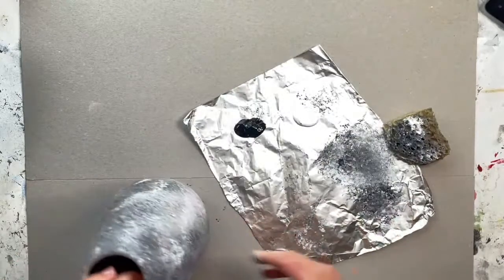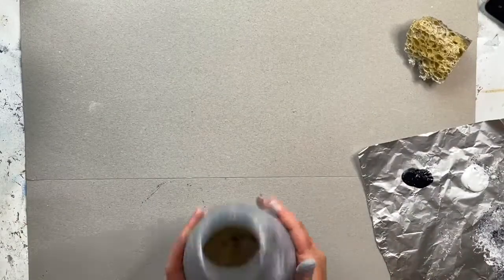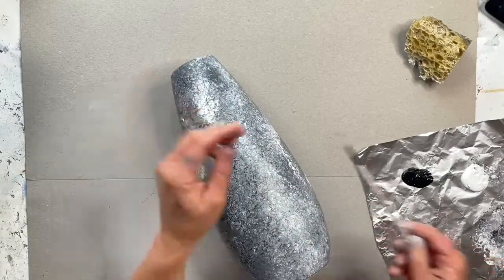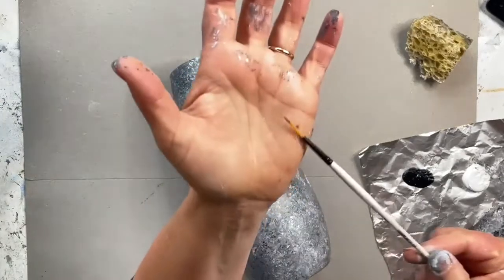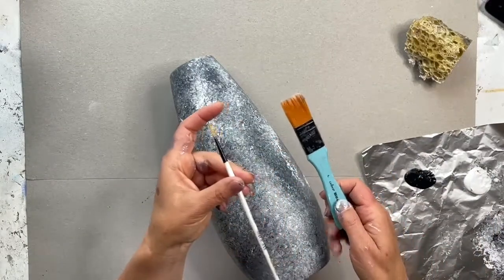Okay. So what I'm going to do now is we can add some. I'm just moving this to one side. It's not quite dry. What you can do now is we can add some veins into it. Okay. So what I've got is my any thin brush, really. So anything thin that's on the end. I also have a dry brush with me as well.